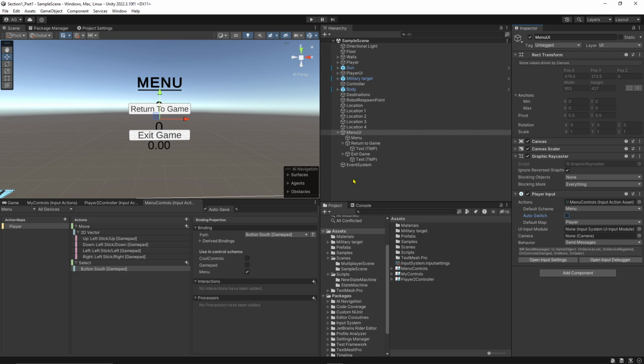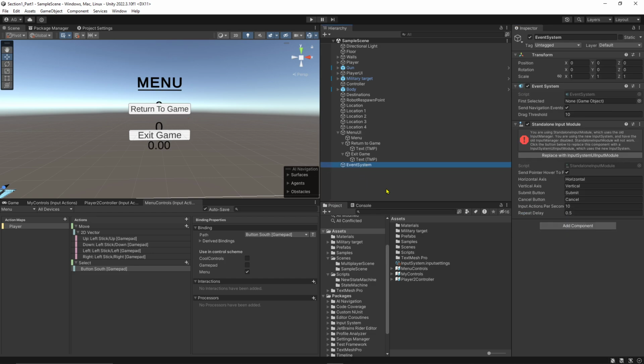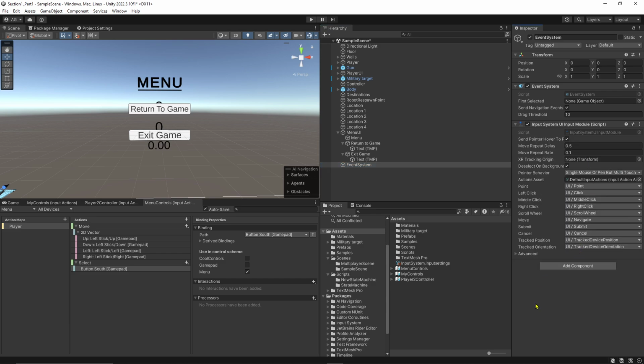And then we want to, on our event system, because we're using the new input system, and this brings up the old one, we're just going to replace it. Nice, easy button press. And then what we also want to do here on the actions asset, it says the default actions. So the event system comes with just a built-in input system for it, but we want to use our own.